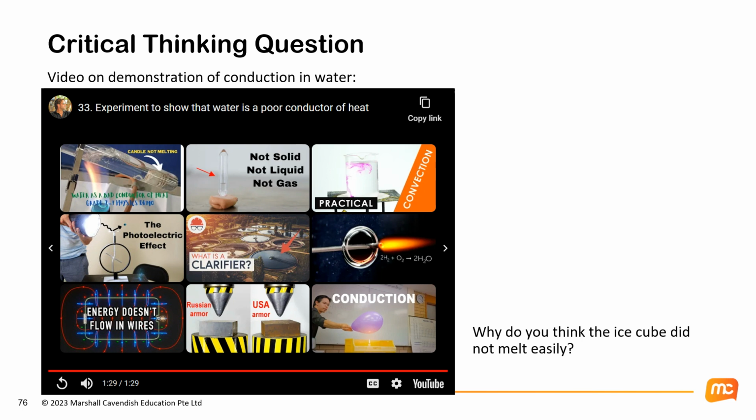Of course, given enough time, the whole container will get warm enough and the ice would melt and eventually all the water would boil. But for the purposes of the video, this demonstration shows that it is actually possible for the top of the boiling tube to be so hot that the water is boiling, while at the bottom, it is at 0 degrees, the ice is still solid and hasn't yet melted.